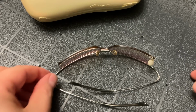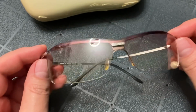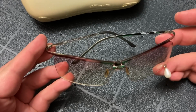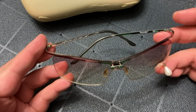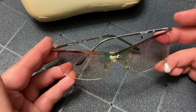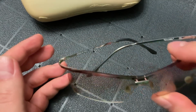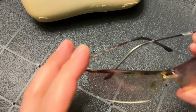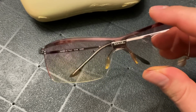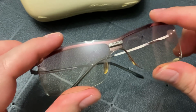Anyway, you guys, I just wanted to show you how things don't last forever. So be very careful with your things. Use them, wear them, enjoy them. Most of these luxury items that are meant to be worn, like sunglasses or bags, I don't see them as investment pieces. I see them as things you wear to enjoy and love as long as you're alive and as long as they're functional. But if you think you can preserve certain objects like these novelty pieces, chances are you're going to end up with a liquefied piece, or it's going to tear or break, or who knows what happens. So what is the moral of the story? Wear and enjoy the pieces you love today, because tomorrow is not a given.